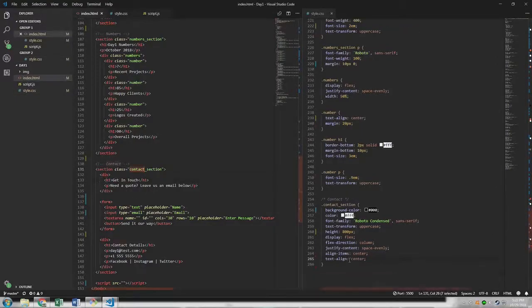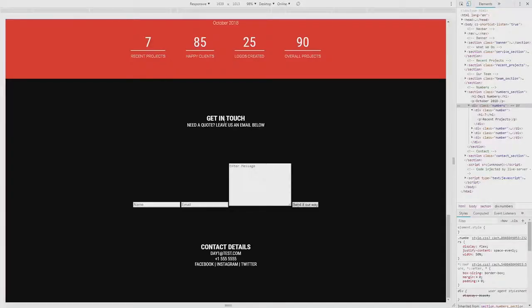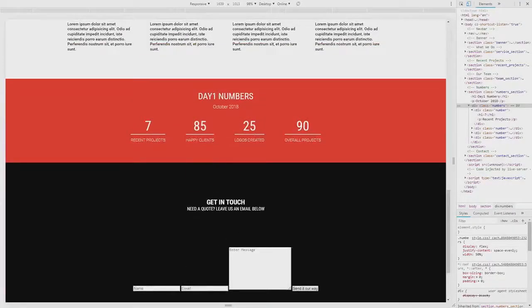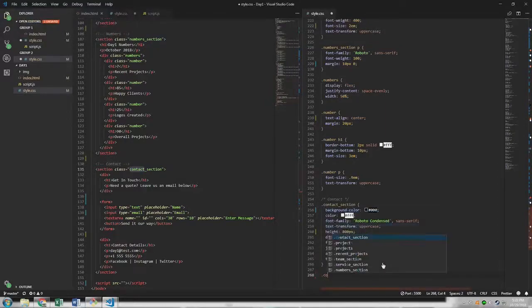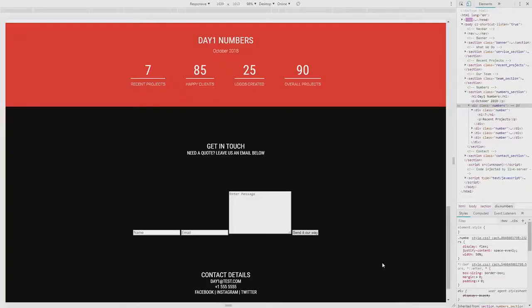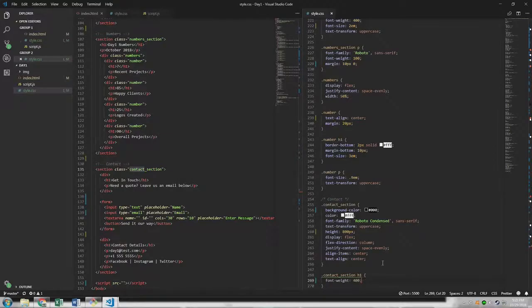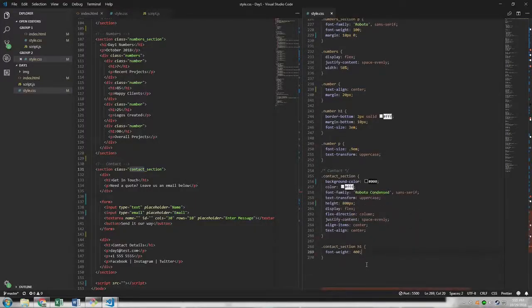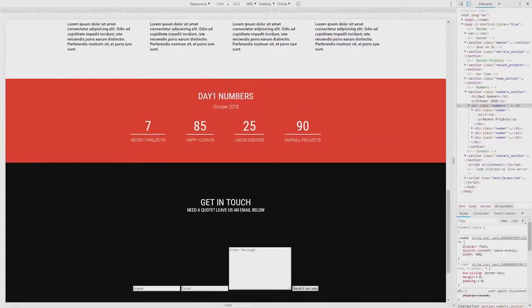Contact section, we'll do the H1 next, which is pretty close, but we want this get in touch to be the same as this, like we've been doing the whole time. So contact section H1, and we have the font family already. We want the font weight 400, although I don't know if that, yeah, 400 makes it a little bit skinnier. We want text transform uppercase, which actually we already did up here, so that's already done as well. And we just want to change the font size then to 2M, which matches the font size of all the other ones. So there you go.